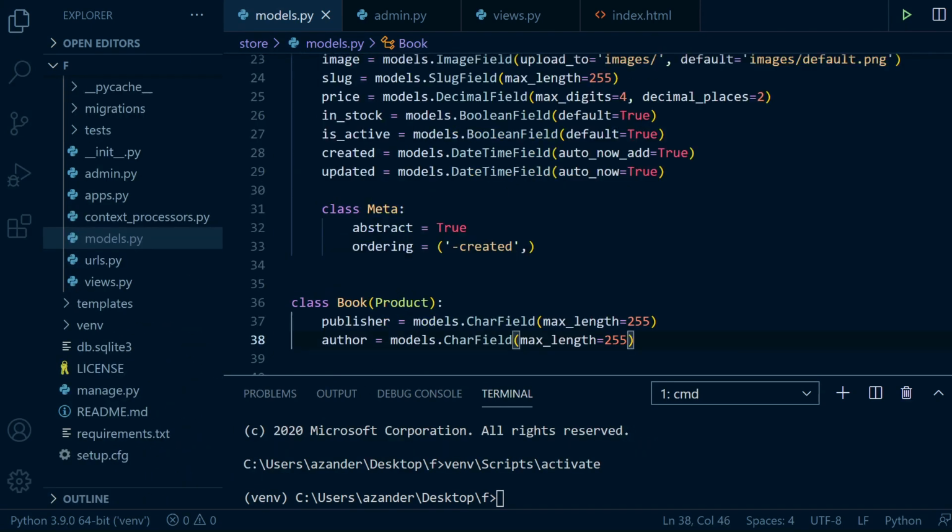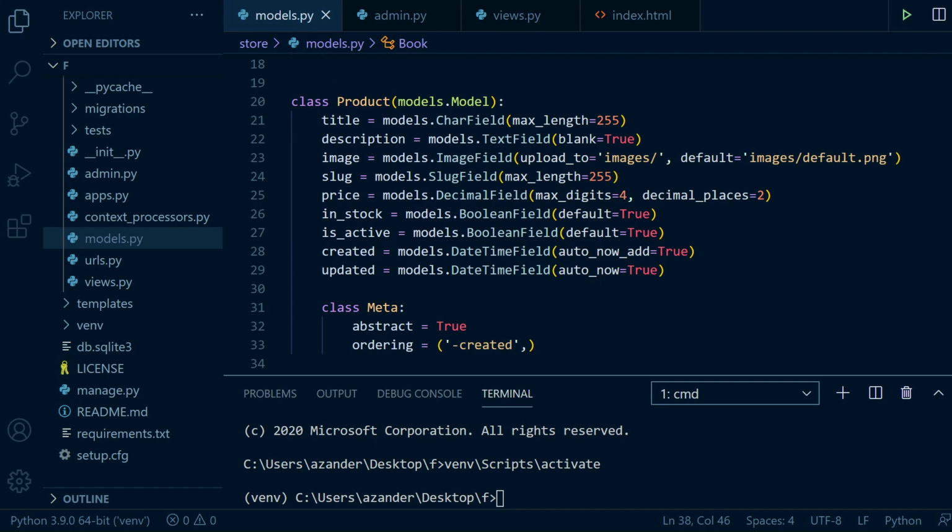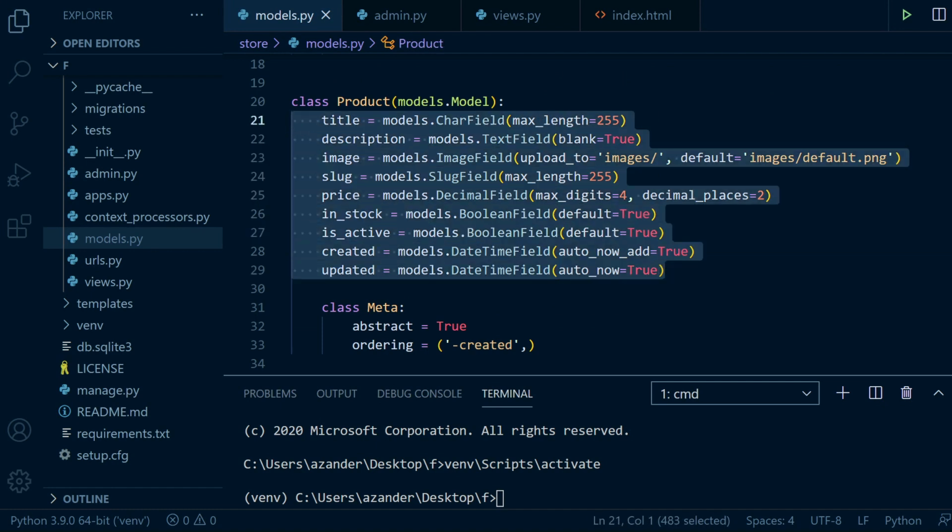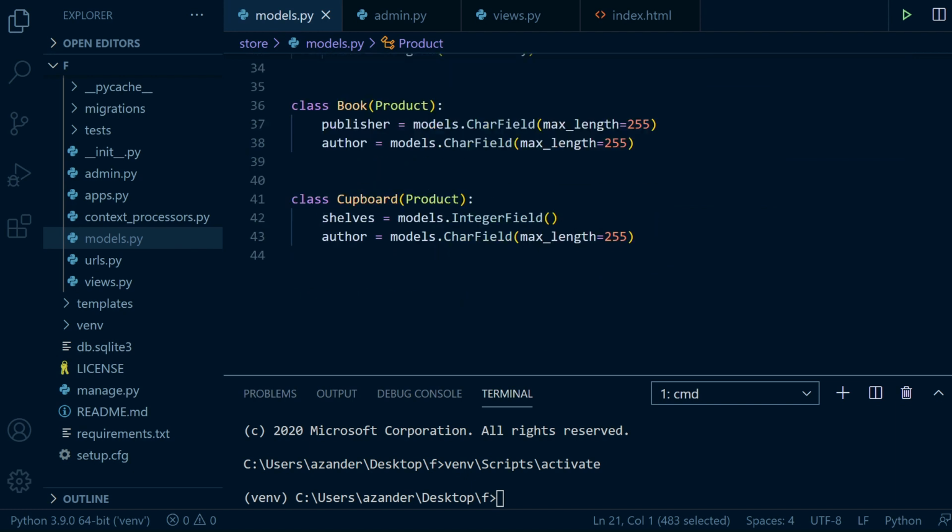So you might be asking, what is the point of that? All we've done really is save ourselves copying and pasting these fields into what are now, I guess, concrete classes. So what I introduced in the first solution, that's simply what we've done here. That's pretty much all we've done.